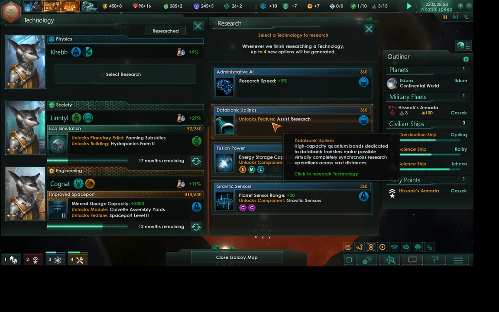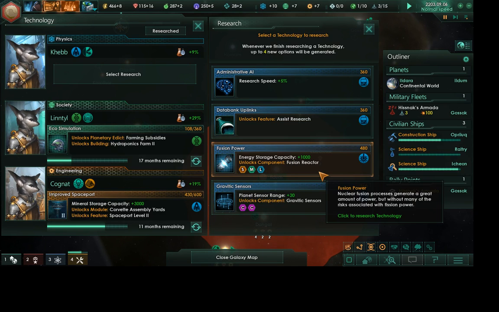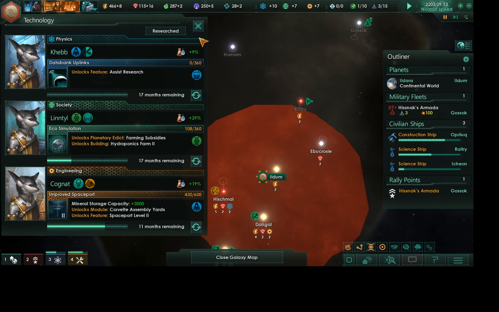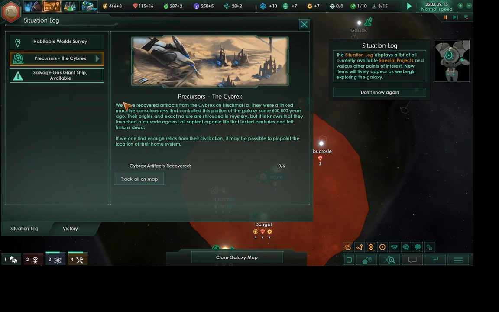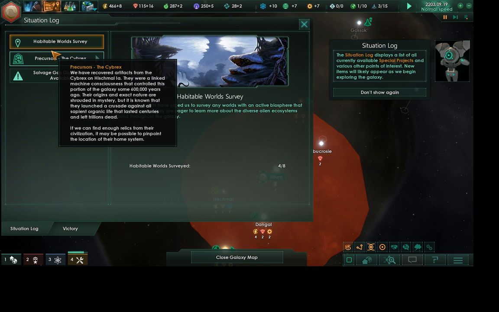We're gonna go with that one. We'll attempt. We will change this to assist. So we kind of need faster research. We need someone with 3 or higher.